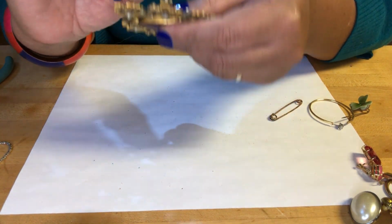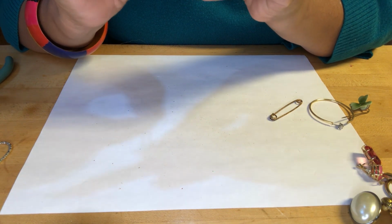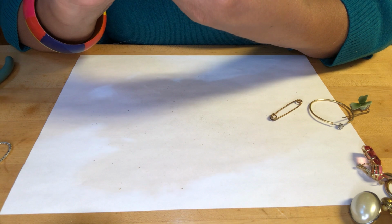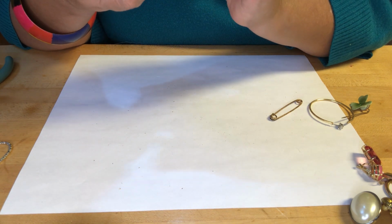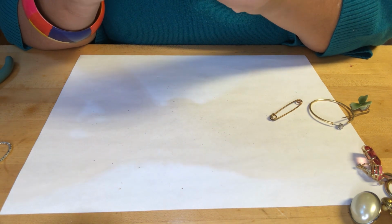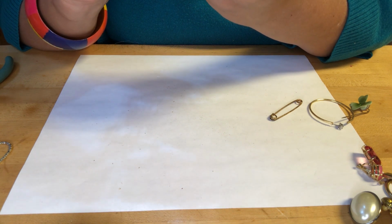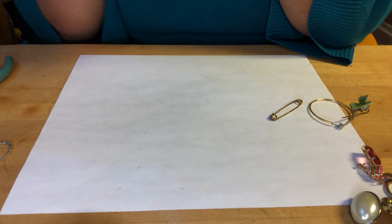Okay. Has a stop. This is huge and heavy. No markings. And the glass is set, no glue. This is a beautiful brooch. We'll have to check on that.